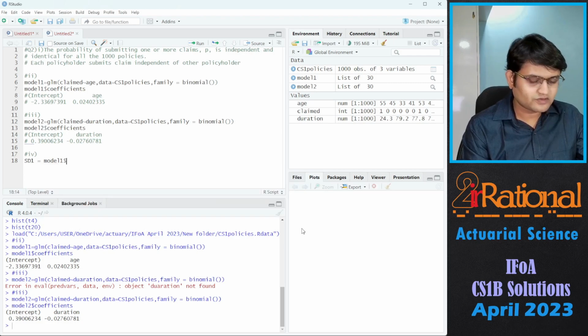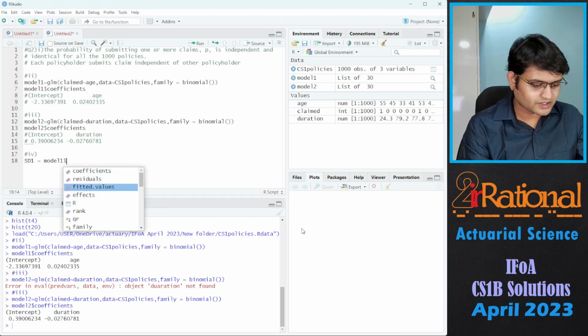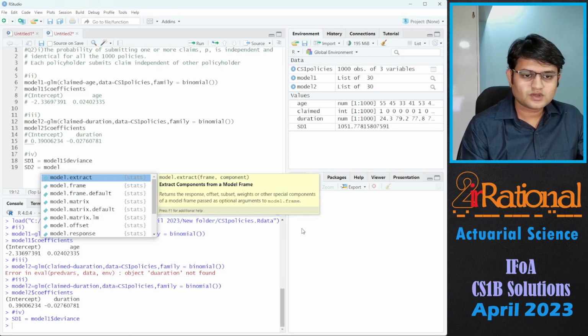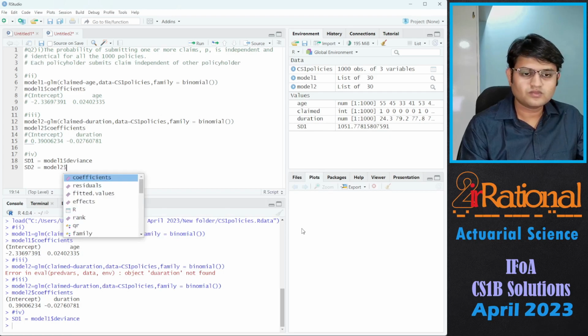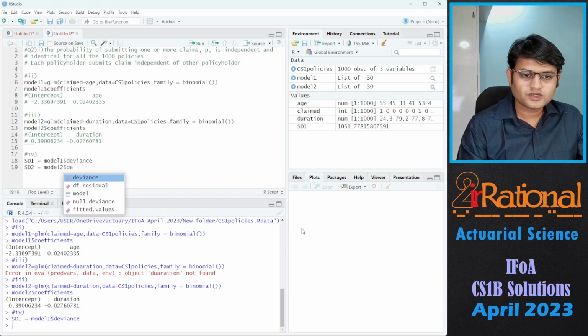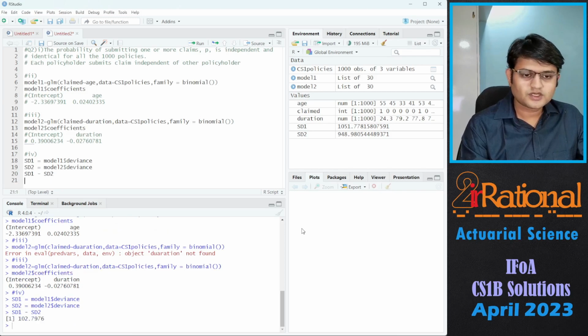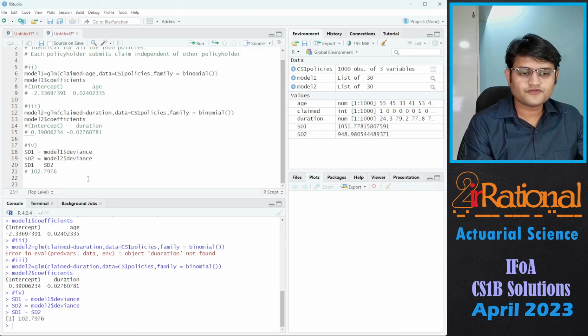So I'll just take model 1 and its deviance, SD1, and model 2 deviance, SD2, and I'll take the difference SD1 minus SD2. So the difference is 102, whereas the change in parameters or change in degrees of freedom is 0.